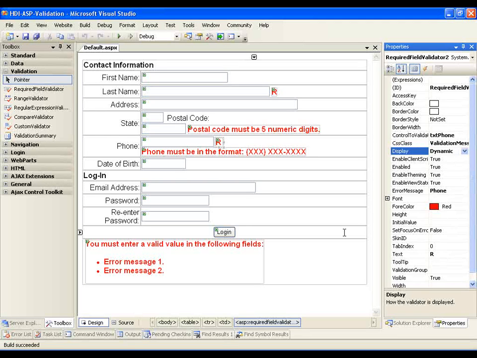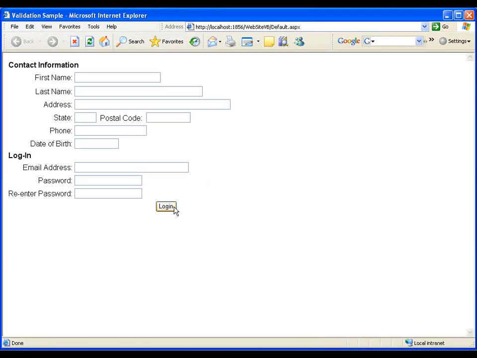So now let's test out the validation on the phone field. We'll just click Login, and you'll see we do get the required indicator for the phone as well as the last name. So let's fill in last name, Smith, and now let's only put 3 digits for the phone, which should cause the regular expression validator to fail, which it does. You see the phone's still listed at the bottom as having an invalid entry.